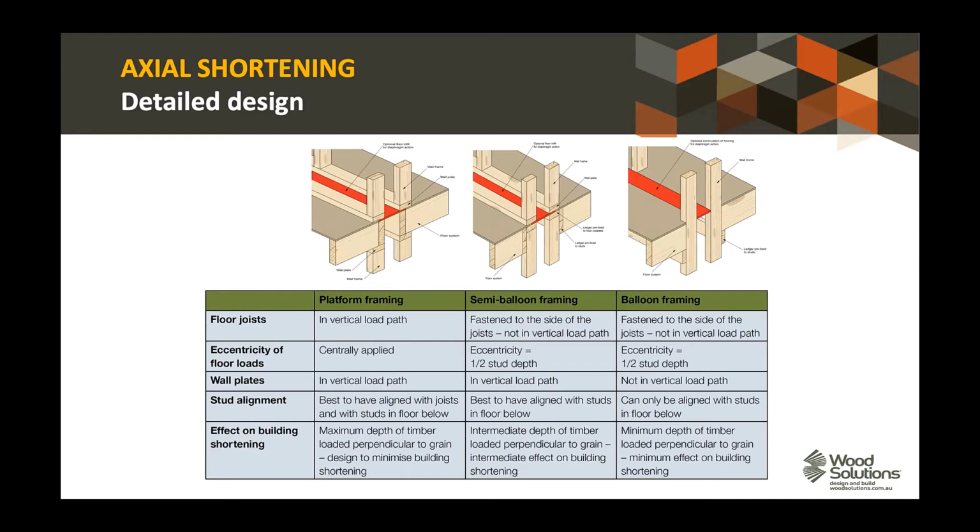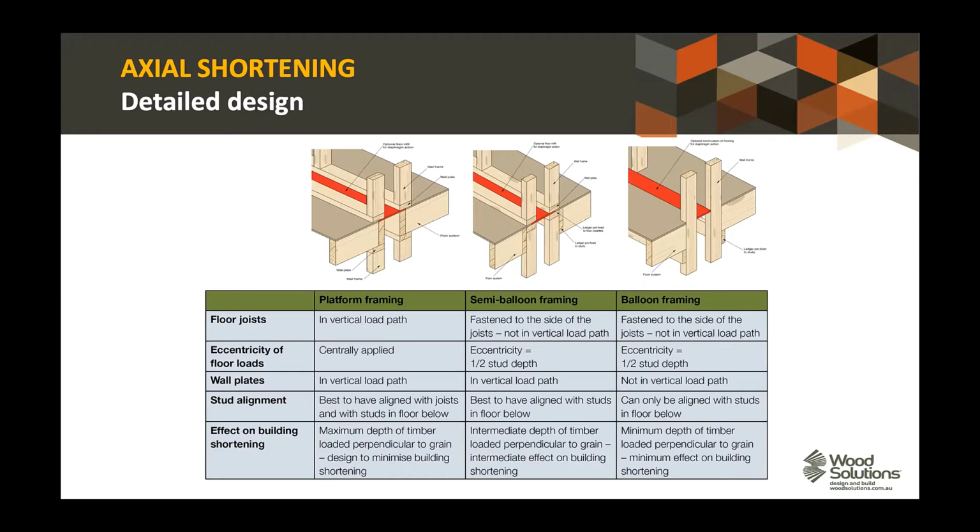And the more material in our vertical load path that we have across the grain, the more we need to be concerned about axial shortening. And this plays into those decisions about stud optimization. So let's say that for stud optimization, we want to change stud spacing and stud distribution at every floor.